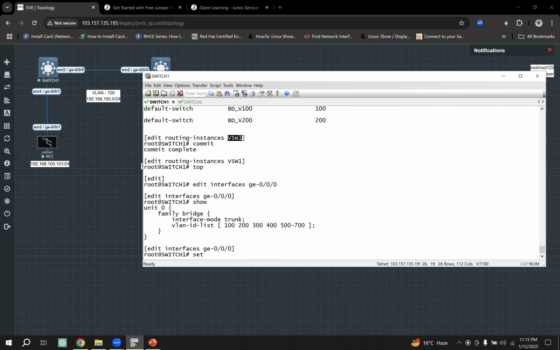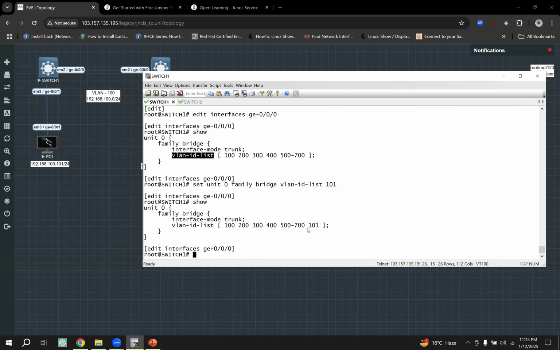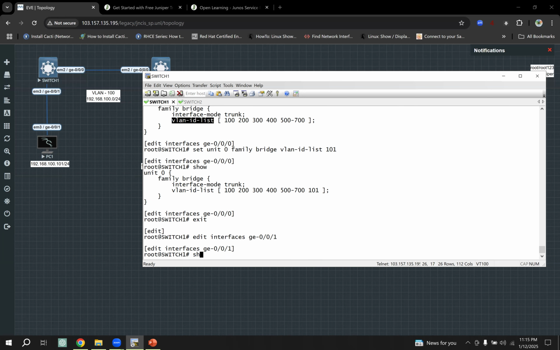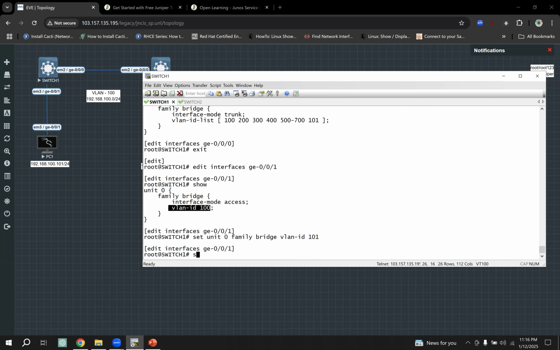So we have to set unit 0, family bridge, VLAN ID list, have to add 101. Okay, so 101 is added here. Exit, edit interface ge-0/0/1. So set unit 0, family bridge, VLAN ID will be 101.